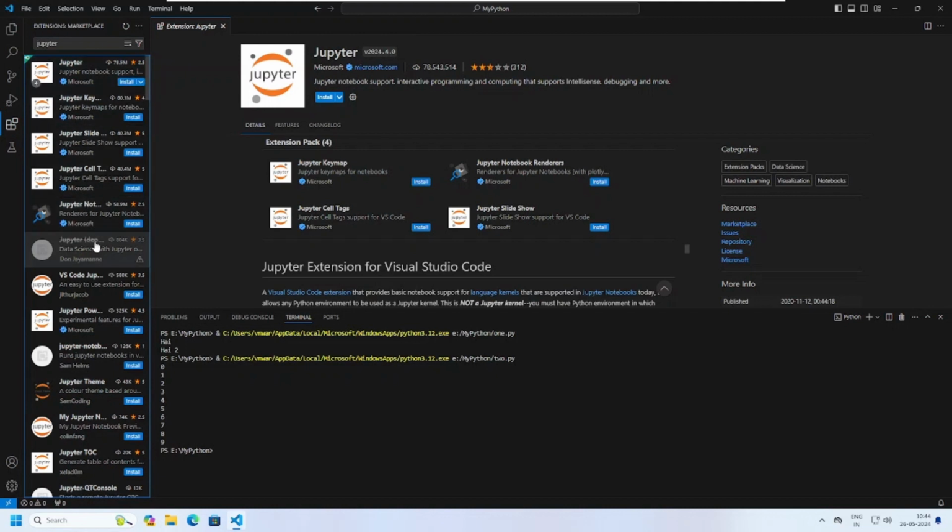There will be many Jupyters displayed in the search. Select the first one, Jupyter.